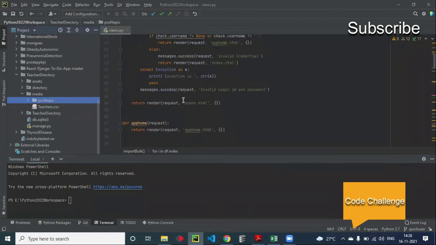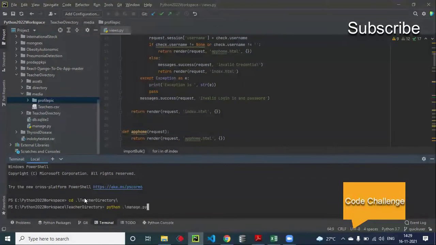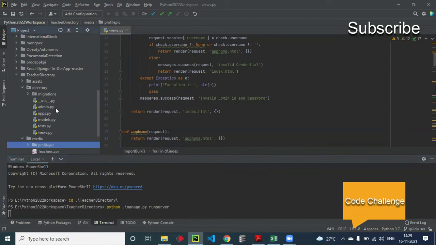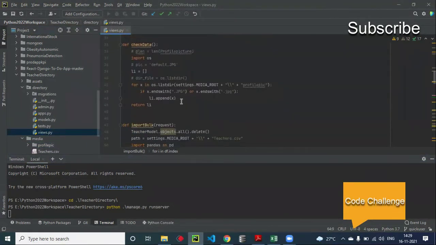These are the functions. Let's start the server. This is my view function, which handles the entire application.